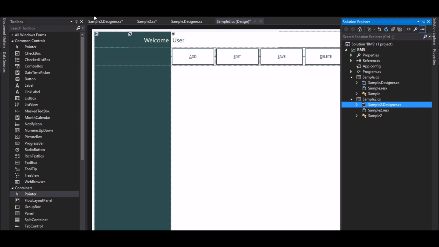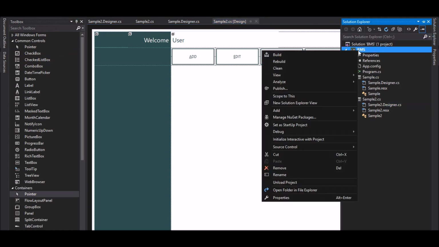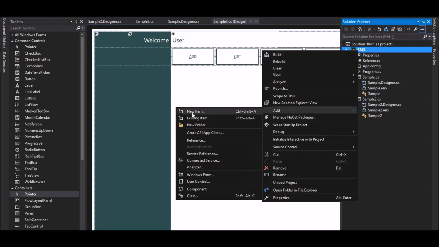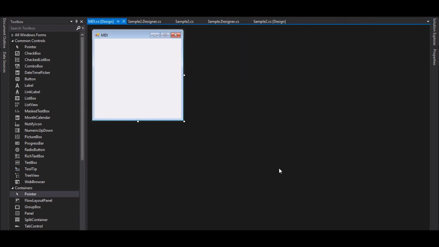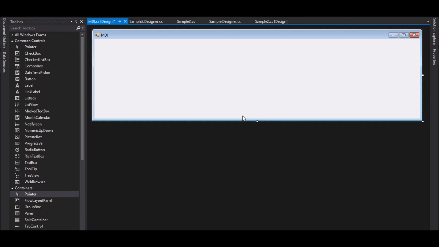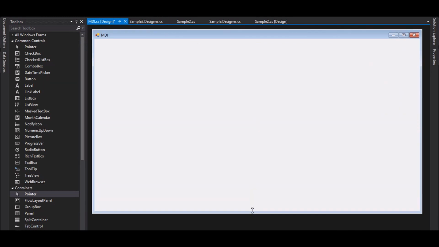And now what else you need to do: you have to add 2 more windows. Let's say the new window should become the MDI window. So Windows Form, and right here MDI, multiple document interface. One window operation will be used with the help of this MDI window. So I hope you understand this.